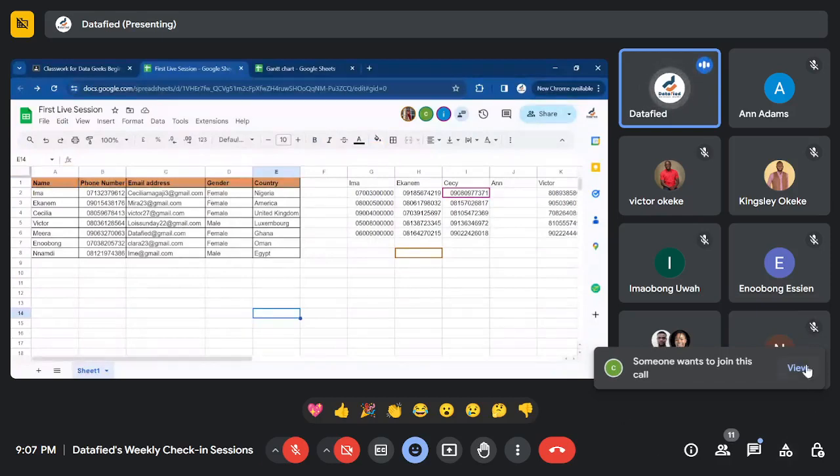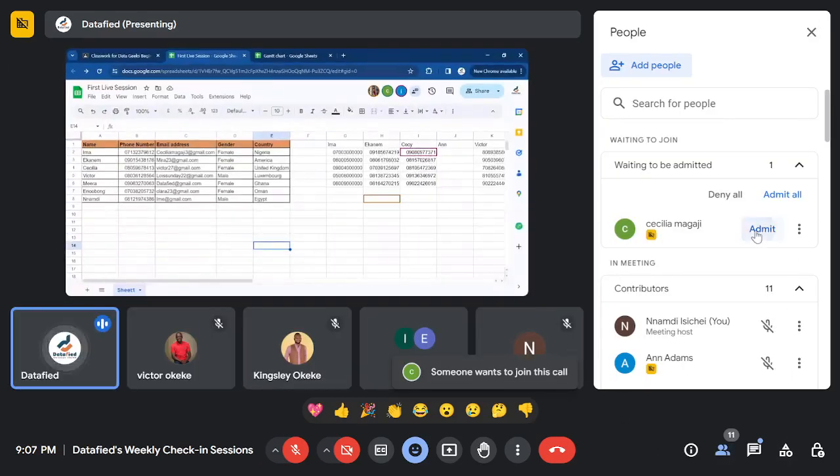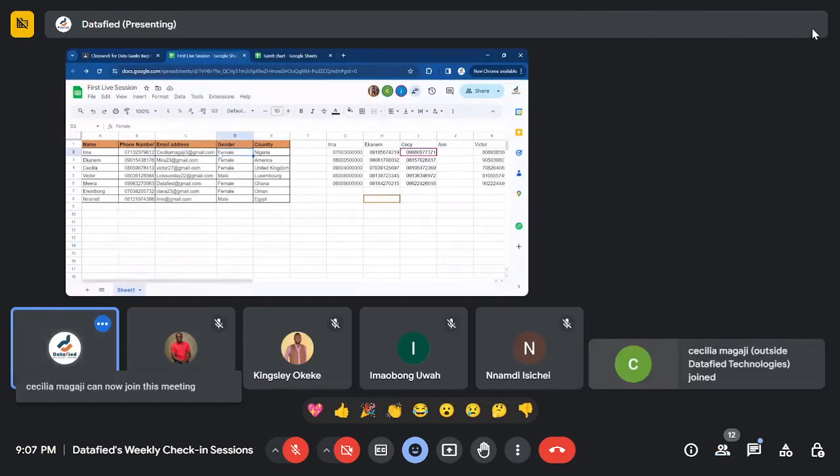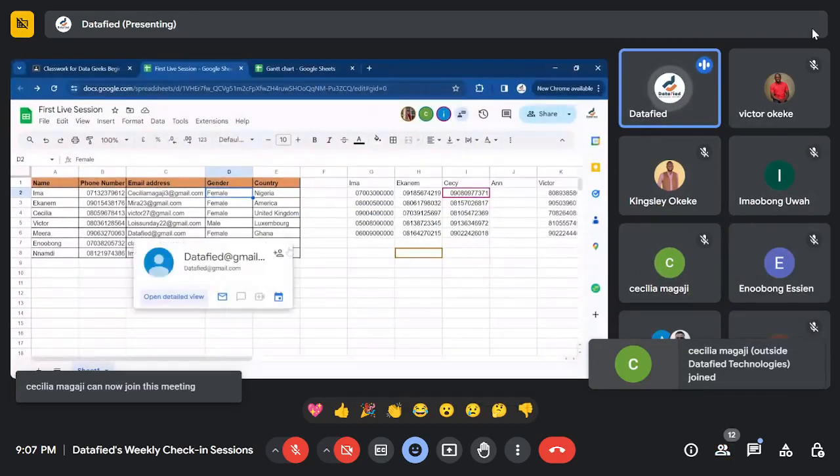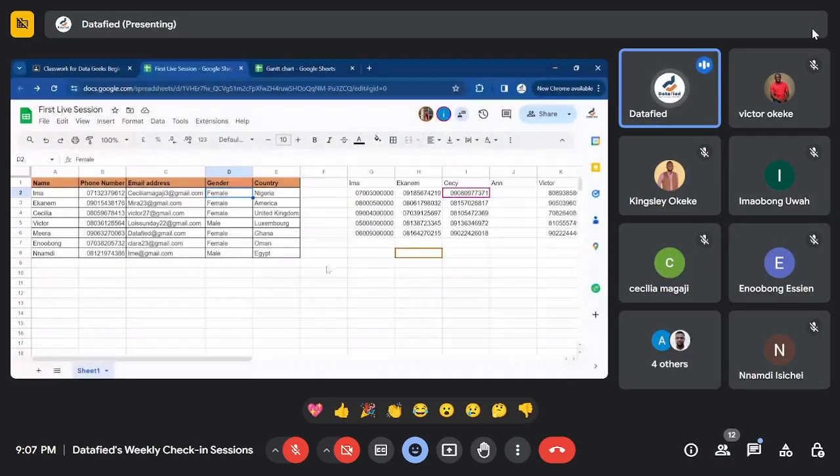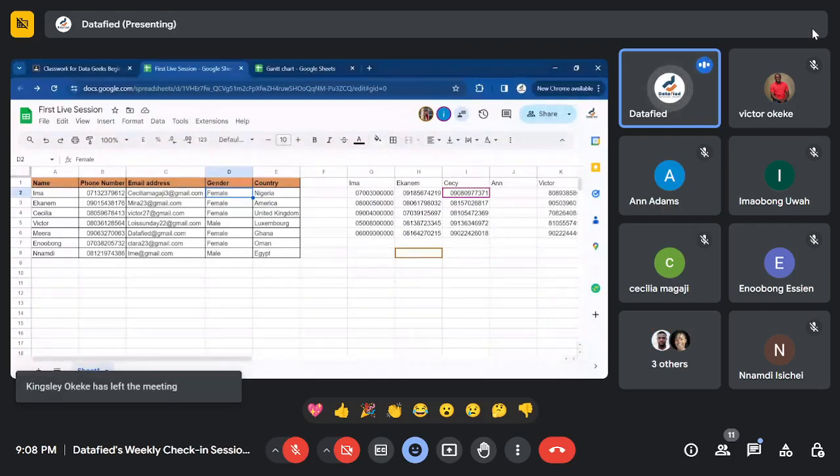All right, so I don't want to do so much on this call because we've spent quite a number of time. We are 7 minutes behind schedule. The next class, which is going to be our first live session on Saturday, I'll talk more about formatting the text or the data you enter in Google Sheets, and then we'll look at some sorting and filtering, and then we'll also look at how to use formulas. So we'll spend a lot of time learning about formulas and doing some analytics using Google Sheets.